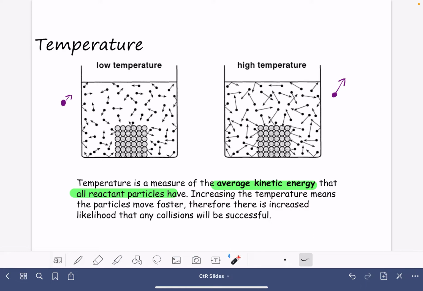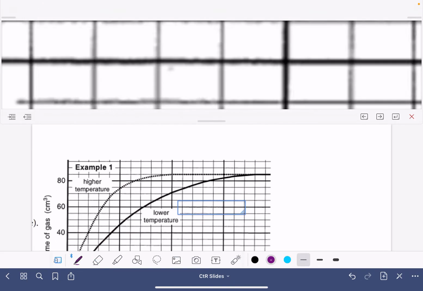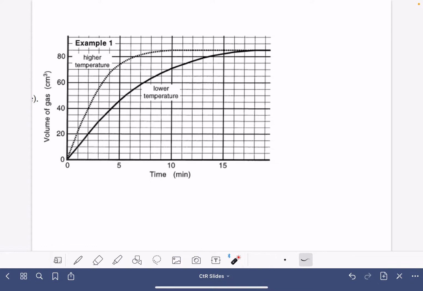Okay. When we look at a graph showing this, we've got the shallower line of the lower temperature, and then we've got the steeper line for the higher temperature up here, which is this dashed line, okay? So again, what we'll see is that for the higher temperature, the end point of the reaction is reached a lot quicker, so about here, whereas for the lower temperature, it's about here, okay? So it takes longer when we've got the lower temperature, faster when we've got the higher temperature, okay?